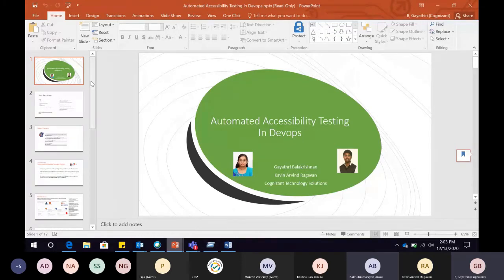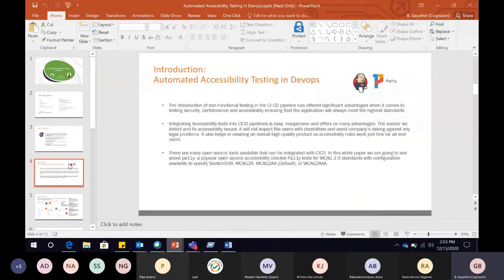Yeah, thank you, Arvind. In this session, we are going to see a demo on how to integrate Pali into a CI/CD pipeline. Before starting our demo, I would like to know whether you have all installed the prerequisites on your machine. If not, please go ahead and install them. We request you to follow the session and do the same on your machine, and let us know if you have any queries. Post them in the team chat on Slido so that we can get them solved.